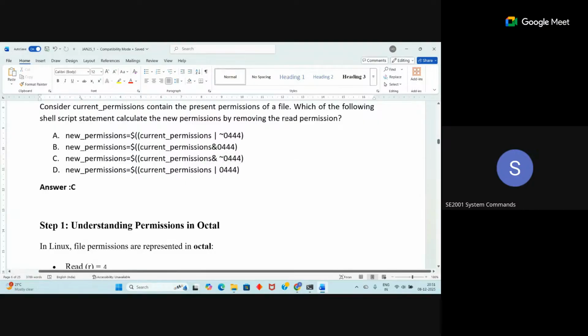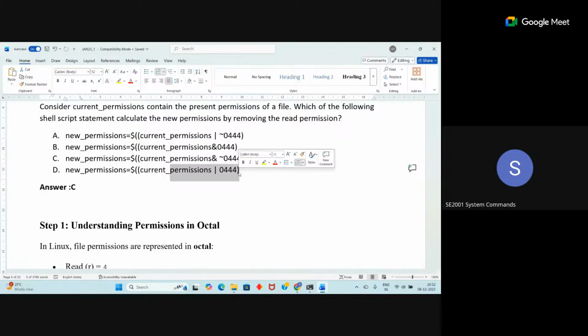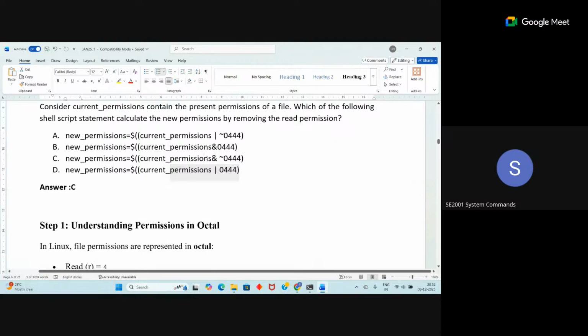You can also be asked like this: add the read permission to the current permission without changing the other permissions. In that case, the correct operation is OR with its value, which will add the permission. Whereas to remove, perform an AND operation with its one's complement. So option C is correct.